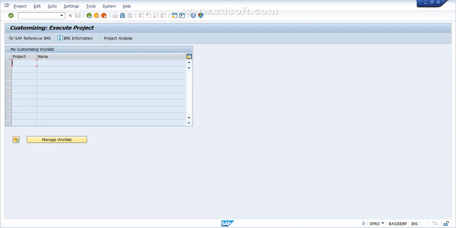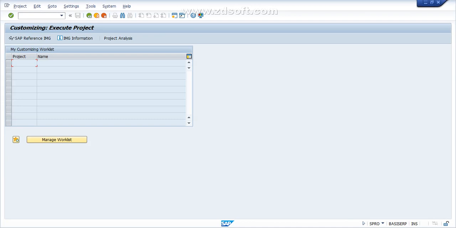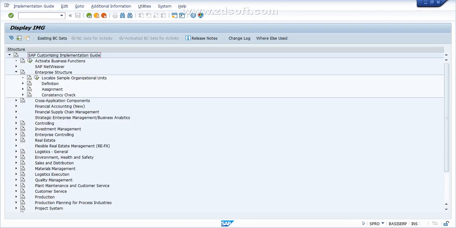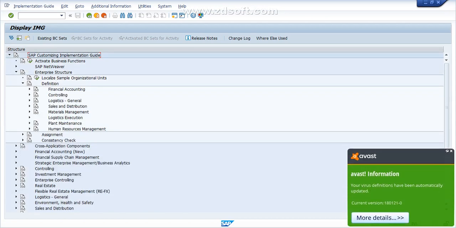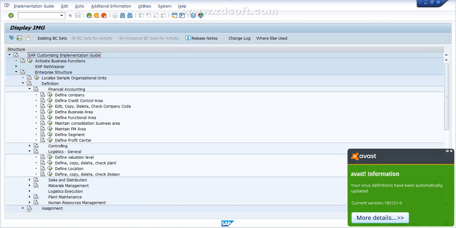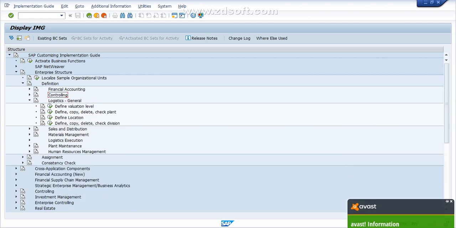You will see here, type SPRO, click on IMG, your enterprise structure, definition and logistics. Before that, we defined three items in financial accounting: company, credit control area and company code. Now we are creating plant in logistics. We will create the check plant here.